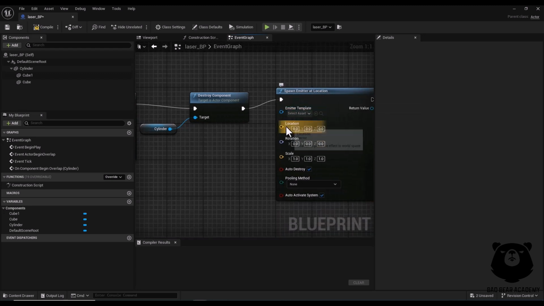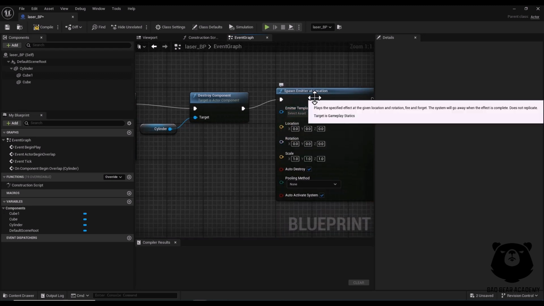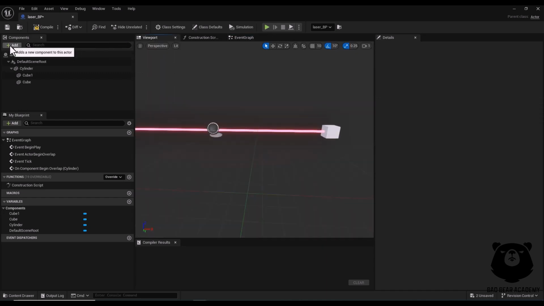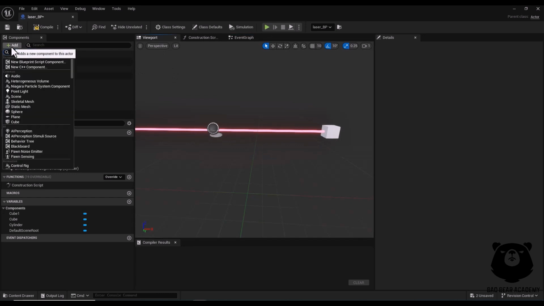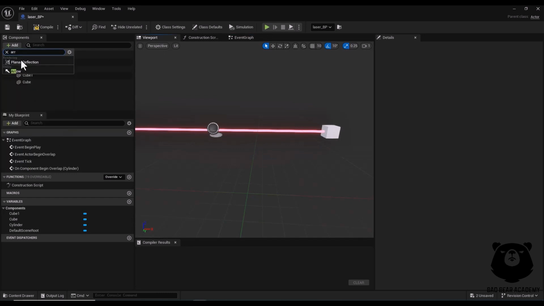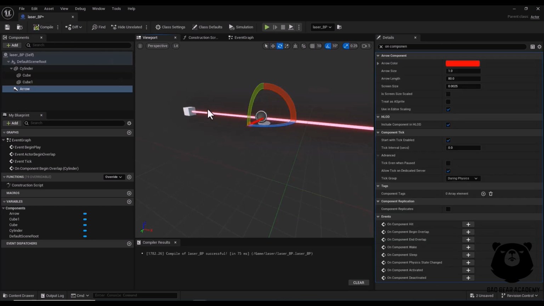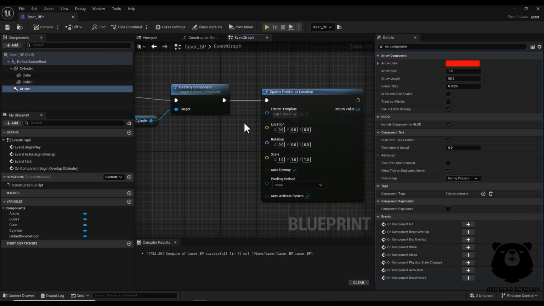So here I need the location and rotation for this emitter. So I go back to the viewport, hit the add button and add the arrow component. I place it in the middle of this laser beam and rotate it 90 degrees. I go back to the event graph again.